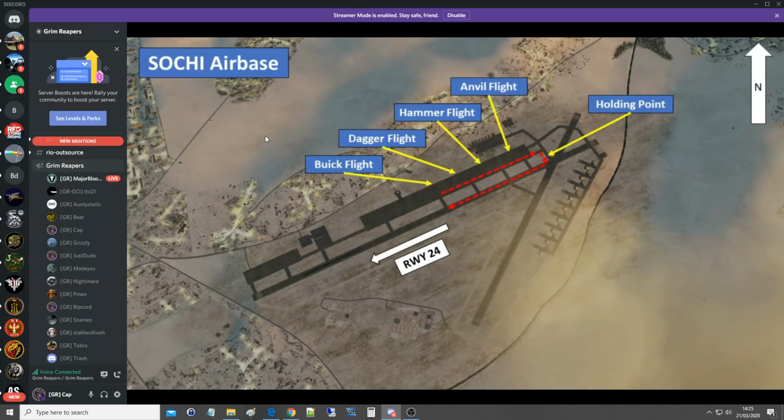So to show you the layout of the airbase, we're going to be taking off from Sochi on runway 24. The flights are all lined up in order, so there's no awkward shuffling around. And the holding point is just that bit before where the runways cross. I've also put some trucks in the right places to stop you from going on the wrong taxiway, so hopefully make life a bit easier. But assuming I go the right way, you can pretty much just follow me in, and we should just have a nice long line of Vigans.